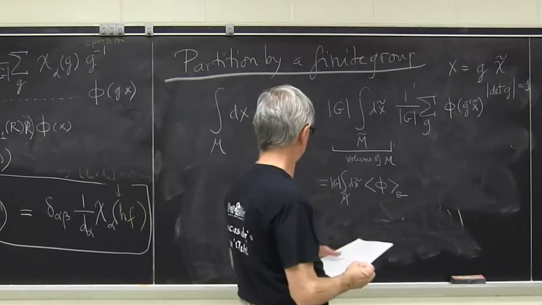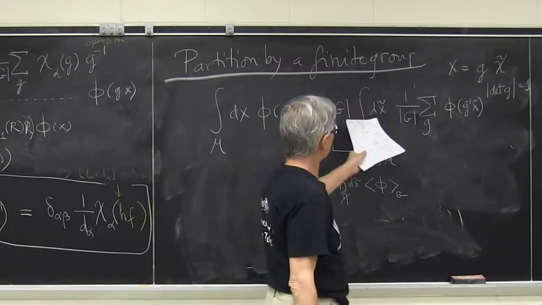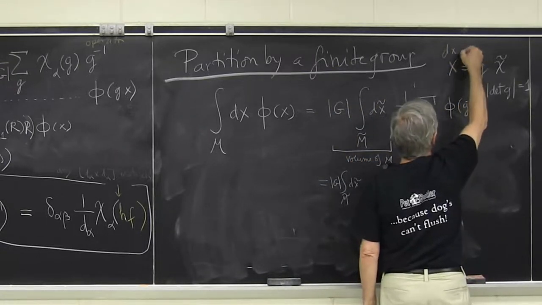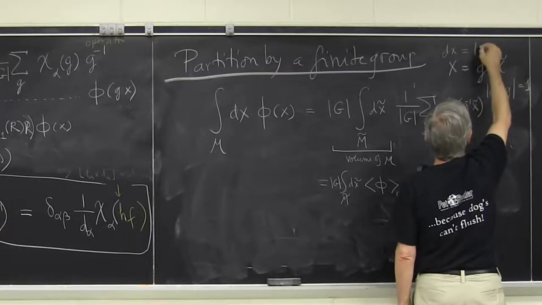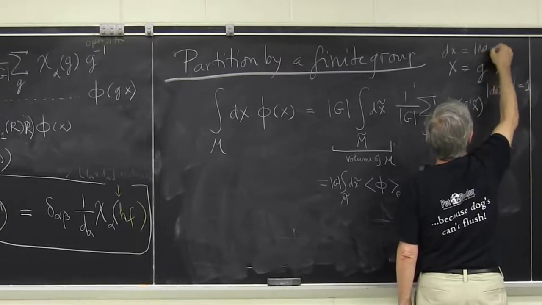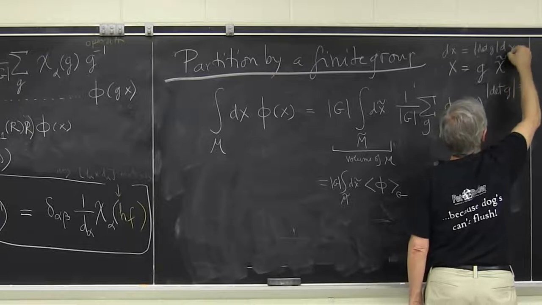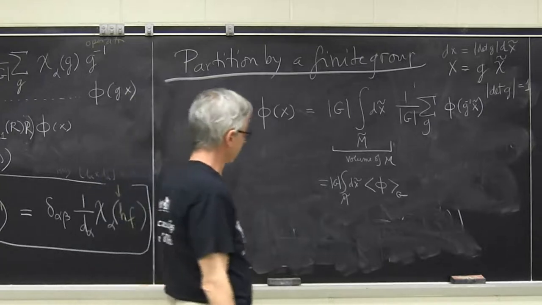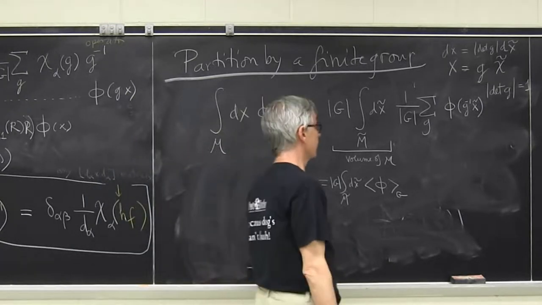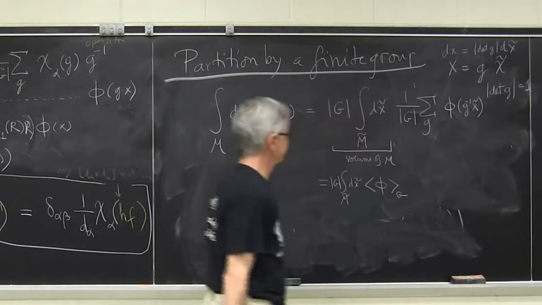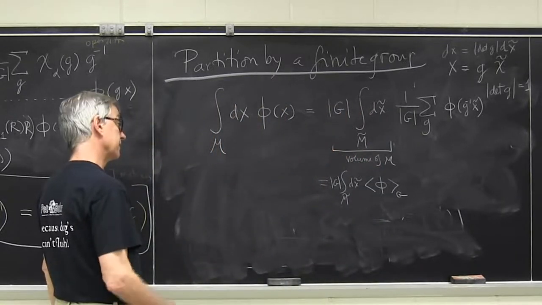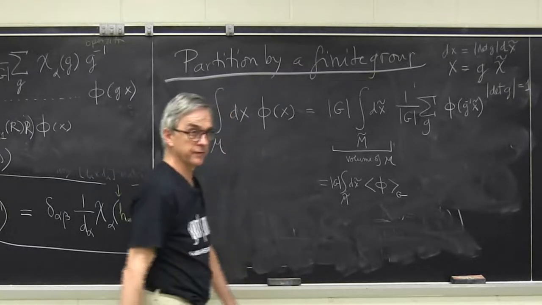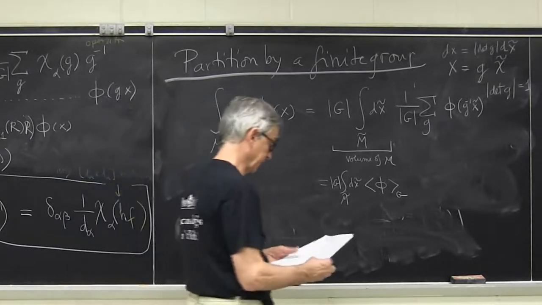Question: the group element in the differential element, does it still appear? I used that dx is a determinant, the Jacobian. So it's there, but for compact groups, for finite groups it's kind of obvious, but also for continuous groups, I can make it unity. All compact groups can be represented by unitary transformations, which have magnitude 1, or determinant 1.